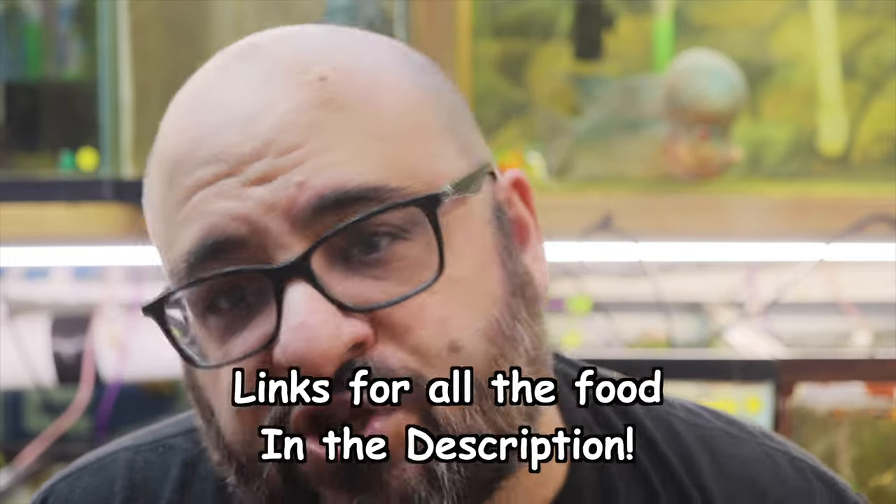As far as other commercially based food, I really like also the Ultra Fresh vegetables and shrimp pie. And of course, Rapashy. Most of the Rapashy flavors are fine for them. There's Morning Wood, Bottom Scratcher. All of them are pretty much good for plecos because they have some meat protein, some wood in them, and some omnivore or vegetable protein.